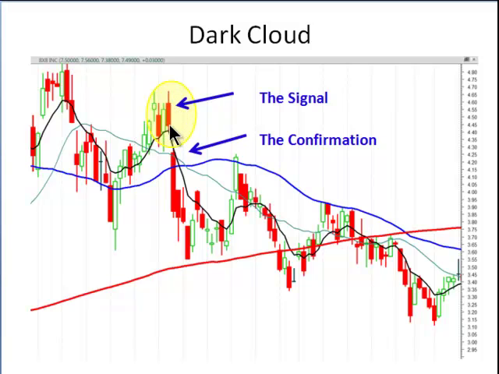Dark cloud closes right near the T-line. This is a benefit too. If you have a candlestick signal that closes right on the T-line, it becomes a double confirmation. If they open it lower, that's one confirmation, and they're opening it lower below the T-line, which immediately tells you the T-line is not going to act as support anymore. Get out of the position if you haven't closed it on the signal, and go short.